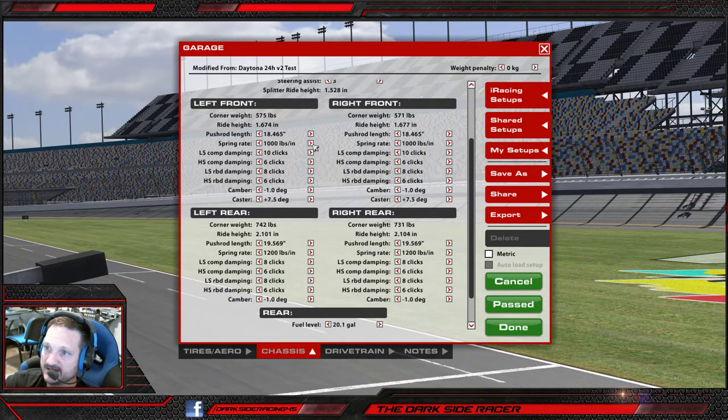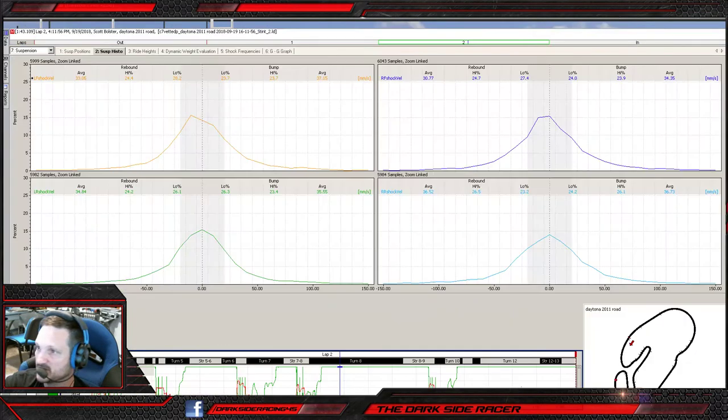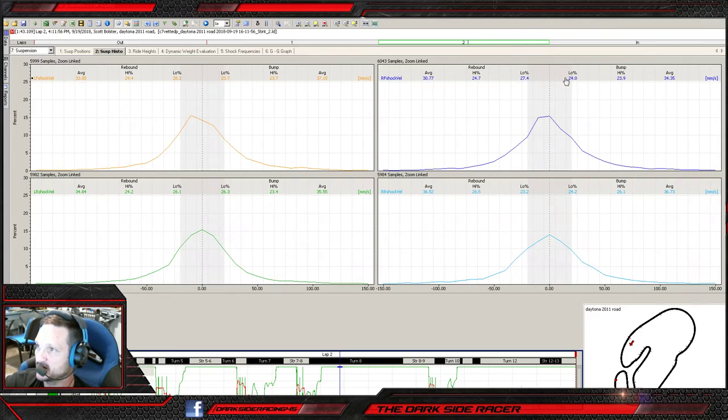So we're going to go from 8 to, let's just stay there at 10. That's the front low speed stuff. That's what we're going to try and increase, because when you slow it down, it's going to spend more time in low speed compression. So you want to increase that number. That's the percentage of overall time in or out. So 24% of the time it is in low speed compression. Awesome. And then you can just do the high speed stuff too, and it's actually pretty close.